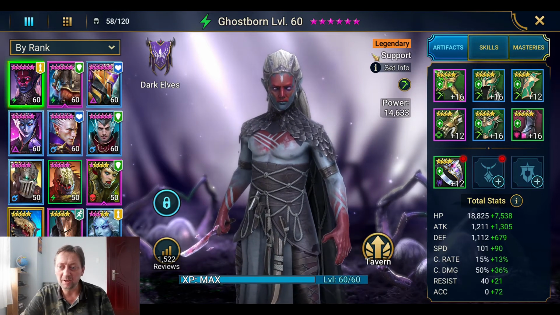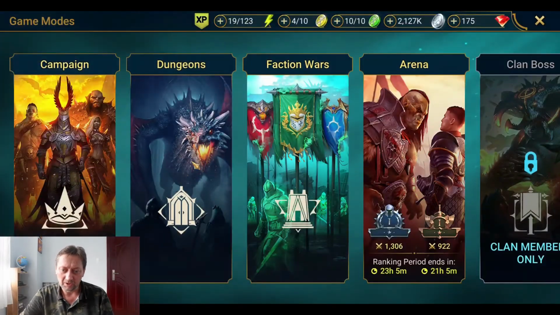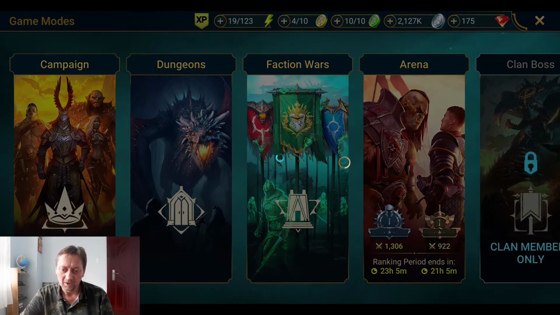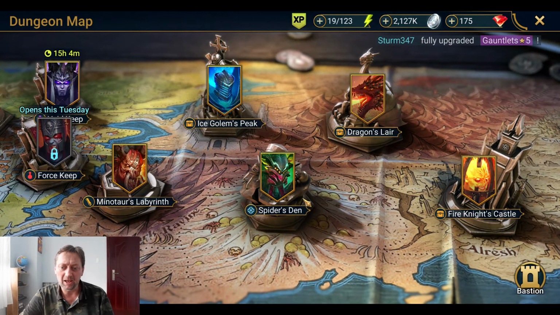Another big mistake that people make in the early game is they waste energy in the dungeons. If we take a look, we do have the dungeons here. Now, it can be really tempting when you first start the game and the dungeons open up to go in and start wasting all your energy, because that's what it is. It's a waste of energy, using your energy in the early game in the dungeons.